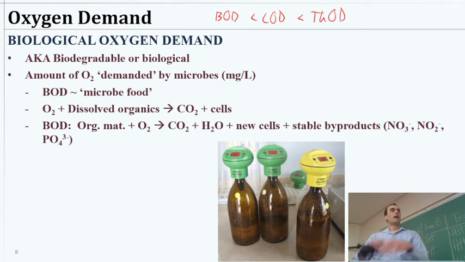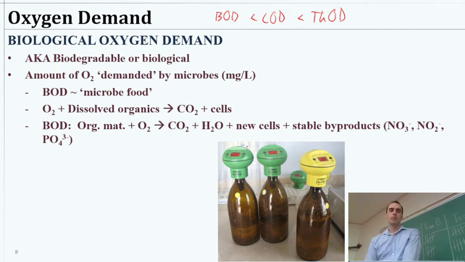The reason we have the dark bottles is so we don't have any photosynthesis that could occur, because it's going to be just a grab sample from wastewater or something. Maybe we dilute it. We can expect there's some algae or cyanobacteria in there that can do photosynthesis. We don't want that, because that's going to essentially contaminate our results. We also have a nice perfect seal there to prevent any exchange with the atmosphere, because that's going to throw off all of our results as well. So that's kind of the strategy.